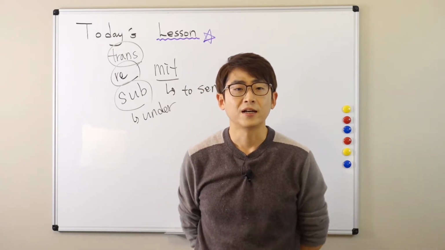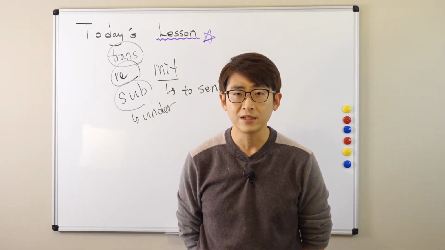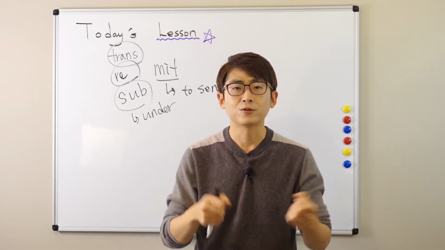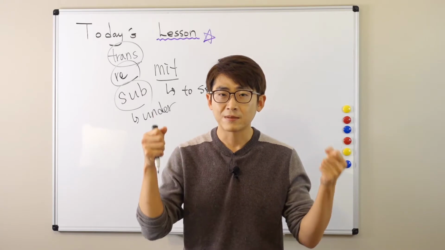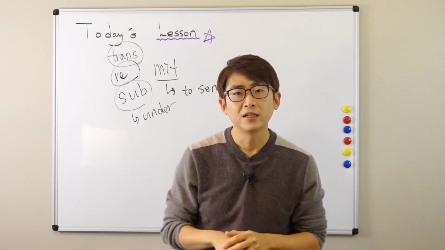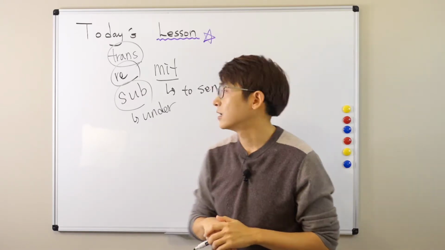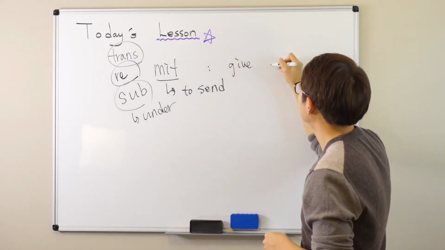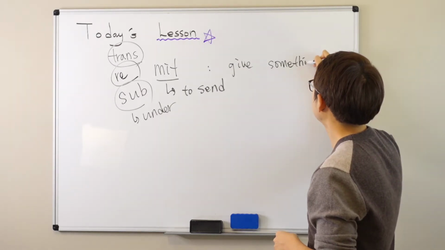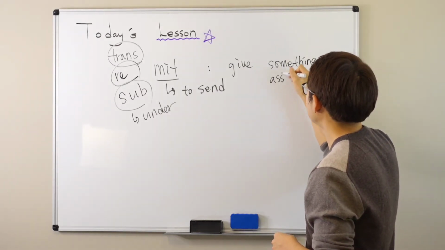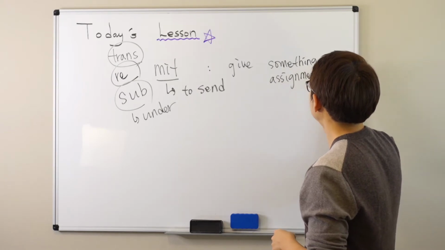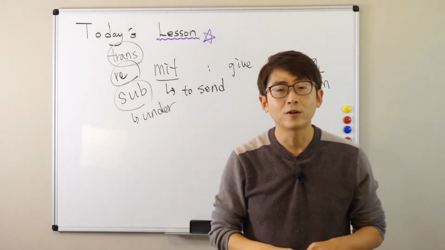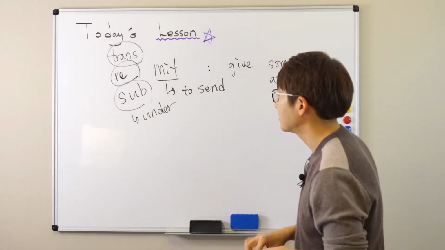So think about your homework, and you've been given an assignment, and on your due date, you take that assignment and give it to your teacher, right? So you submit, you give it under the desk or under the door. So submit is to give something, usually assignment or application, before or on the due date. So that's what submit means.